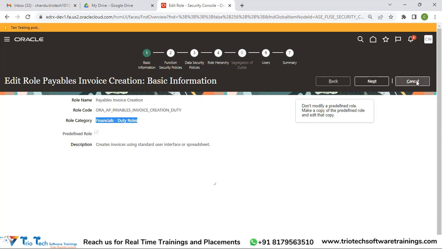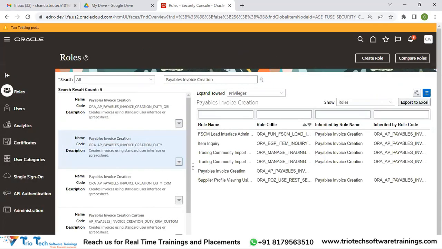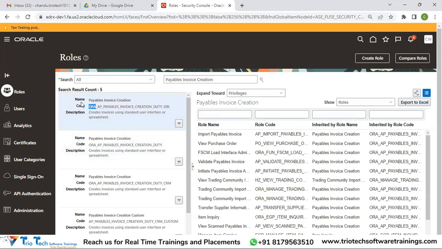One more thing for you to understand is never edit an Oracle provided role. For all those roles which are Oracle provided, you will see a code with ORA as a prefix. In the code there is a name, a code and a description. In the code, you will see ORA as a prefix for all the Oracle defined duty roles or job roles.